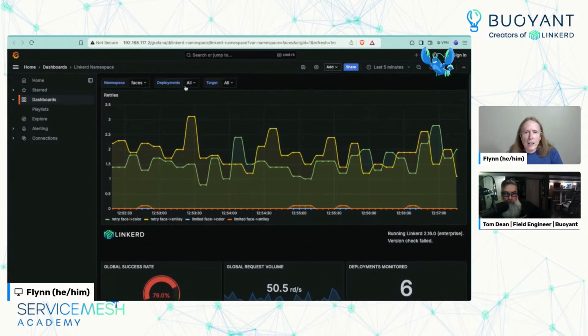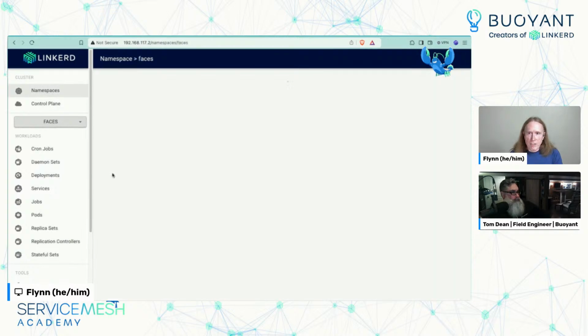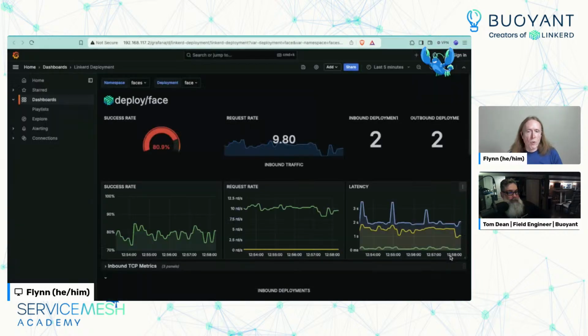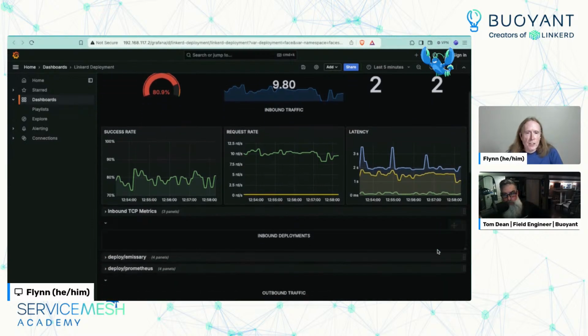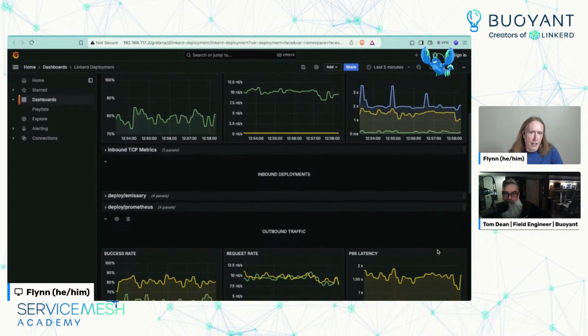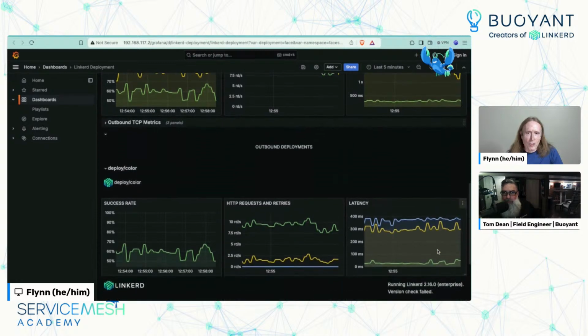If I close this tab and go into the faces namespace, I can then open this up and I will get the deployment dashboard rather than the namespace dashboard. And this one, okay, the slide said we're going to do this in Grafana. I lied. I already did it in Grafana because that actually seemed a little bit more constructive.